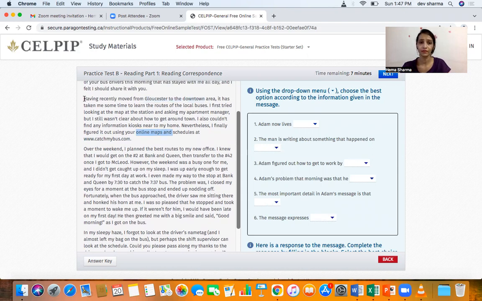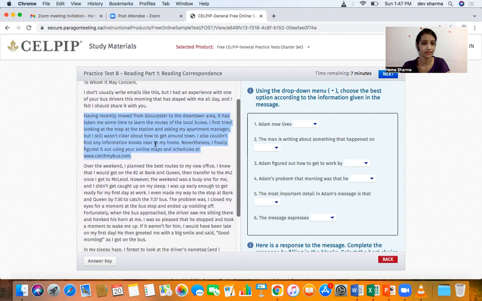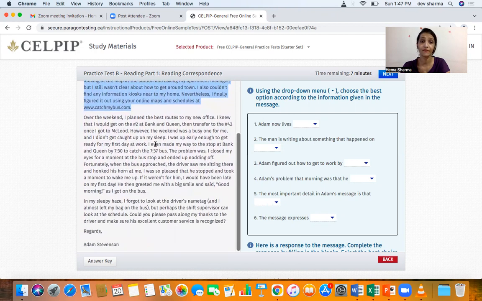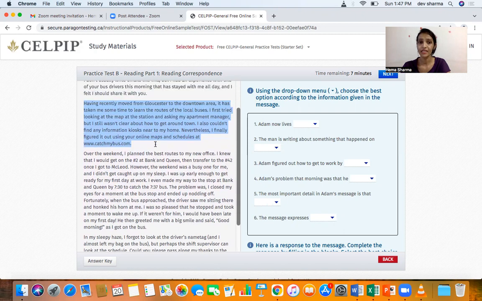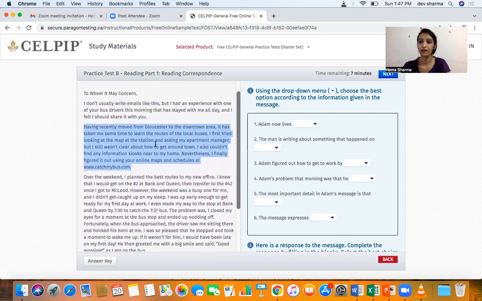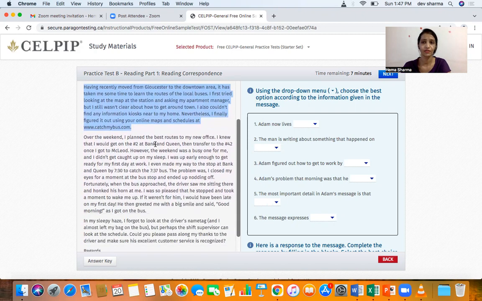Remember, a lot of questions are generally taken from this paragraph. In this case, it is the second paragraph, but if it is an informal letter, there will be a lot of information in the first paragraph. This is a formal letter, so here less information is given. He is not giving much detail about himself. Let's continue with the rest of our paragraph.